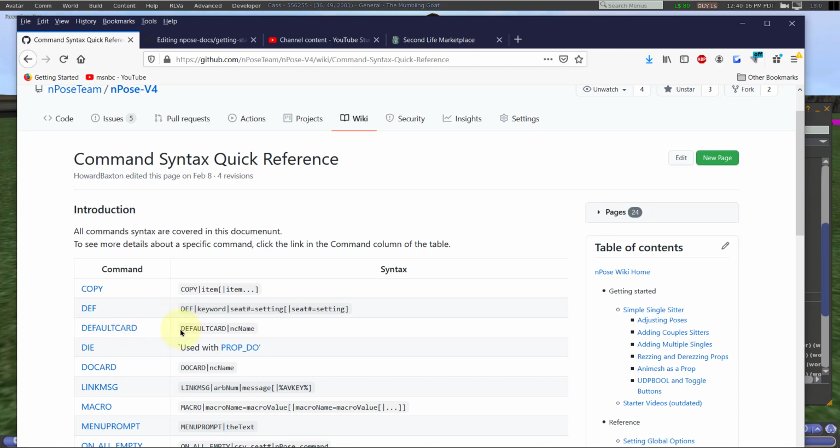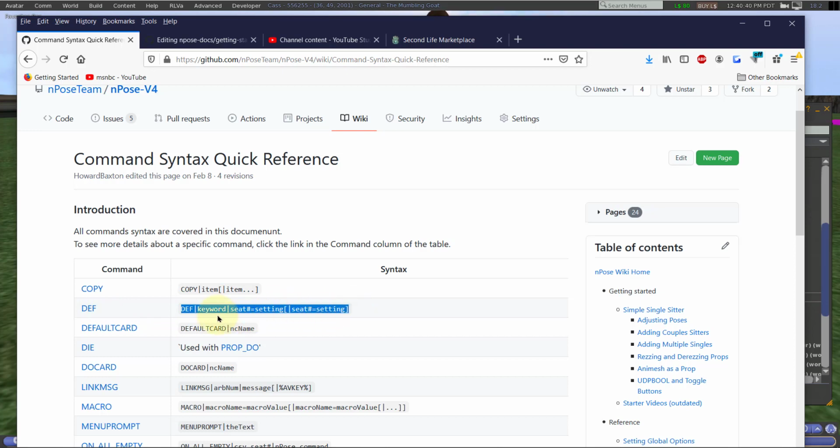And in this case, you see a syntax as to how to use default card, and we do that in the init card. So it says use default card, and then the note card name that you want to have be the default card. Define this def command.